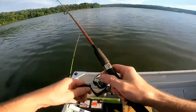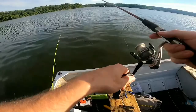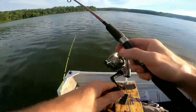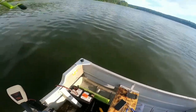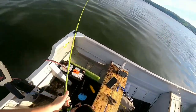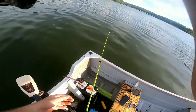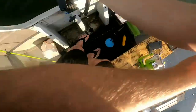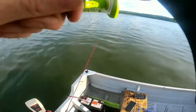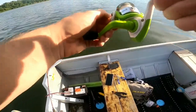Yep. So that was, oh, there's one. You see that hit? I had one hit, and that one hit was definitely on the middle. There we go. Ah, he's off. Why the Sabiki is so good is you're at all the different water depths. I know. Oh yeah, he's on. You want to pull him? Oh, you got him. Okay. I got him. I lost him.